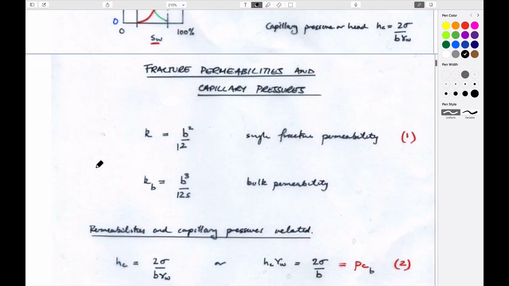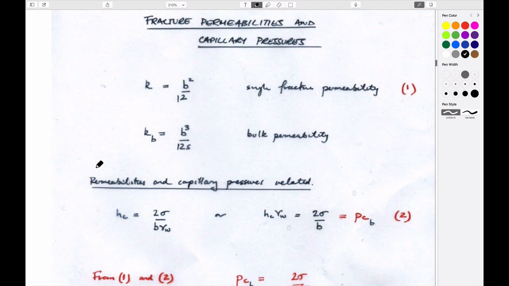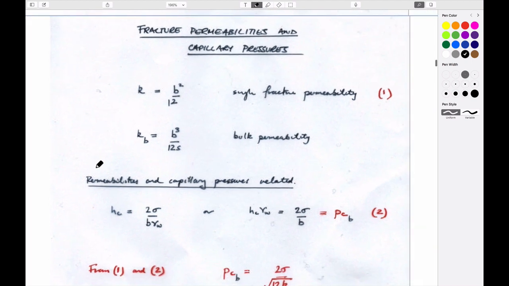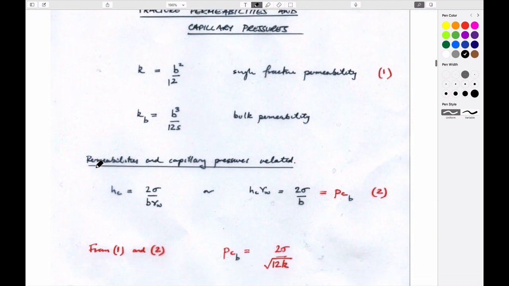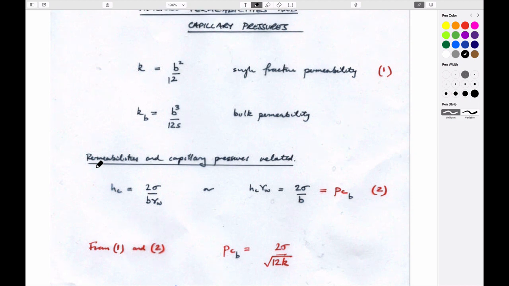And so one way to do that would be to do this. And so how do I want to do this? So if you look at the behaviors that we have, let me divide it up in this way. This is for the behavior of the fractures. And let me write over here the behaviors of the porous media.